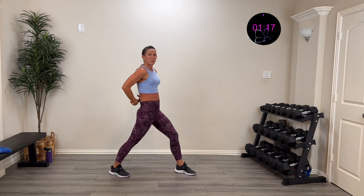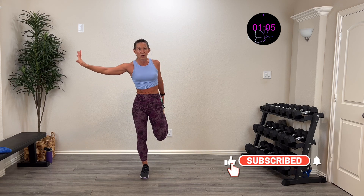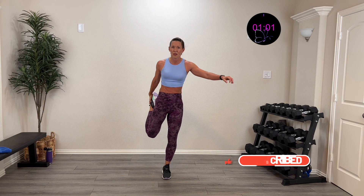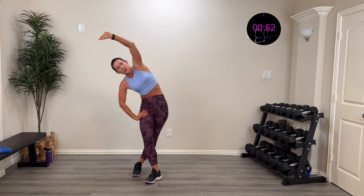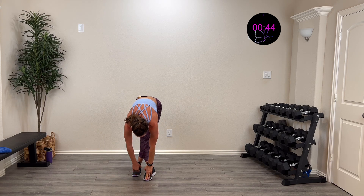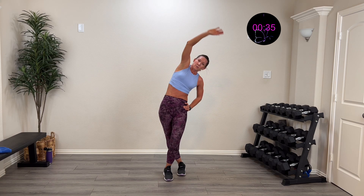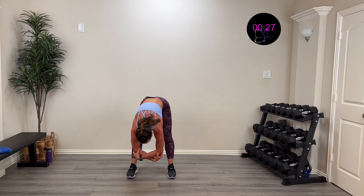Open that chest, drive that hip open — oh yeah, that feels so good. Take the other side, open the hands, move them back behind and open up. Still getting that hip flexor in there. Nice work — grab that foot, stretch out that quad. If you need to hold onto a couch or a wall for balance, go ahead. Let's go to the other side. We're gonna take that left blade behind and reach over — get those laterals, that lateral hip. Oh, that always feels so good. Hinge down, let's get that hamstring. Start calming that breath down.